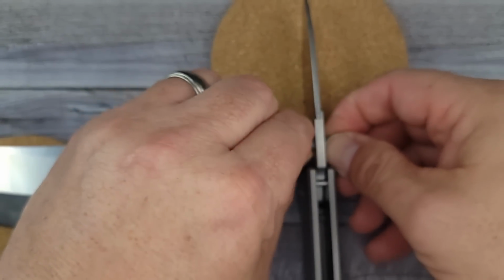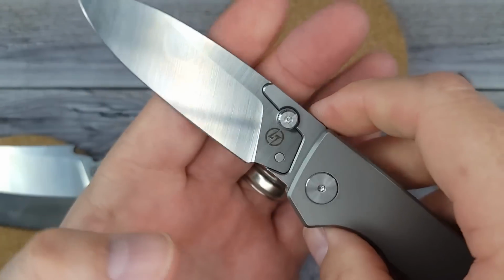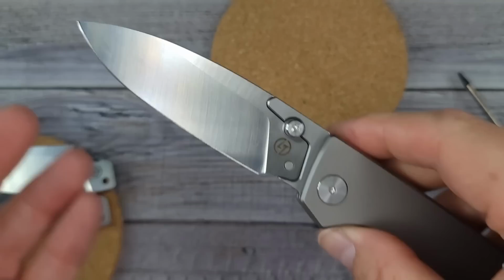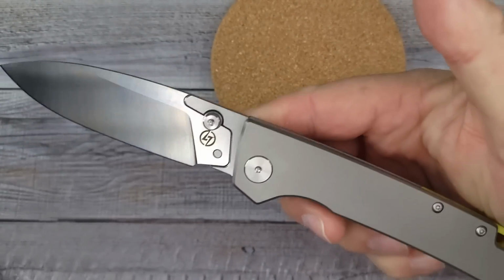Tighten it down. And it's rock solid. I mean, there is no wiggle. That's what I thought would be the problem. I thought that it would be not solid at all. It would be wiggly. But look at that. Now you have a drop point.